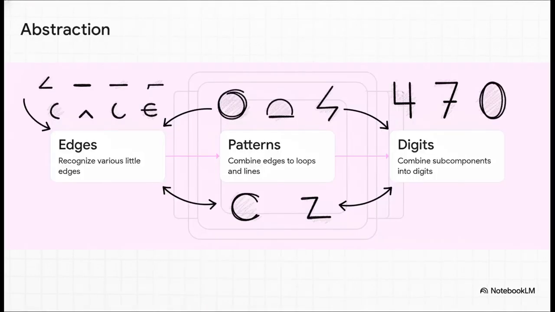And honestly, we hope the network's hidden layers operate in a very similar way. The whole goal of this layered structure is a progression of abstraction. So the first hidden layer might act as a detector for tiny, specific pixel edges. Then the next layer combines those tiny edges into larger shapes like loops and long lines. Finally, that last layer combines those loops and lines to recognize the final digit. It's like this incredibly elegant, step-by-step assembly line of visual perception.